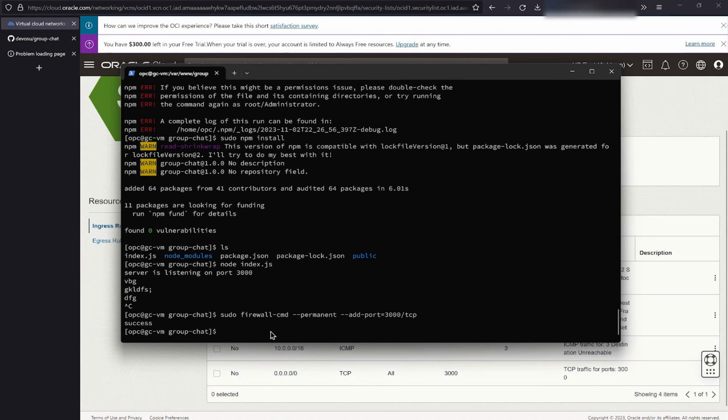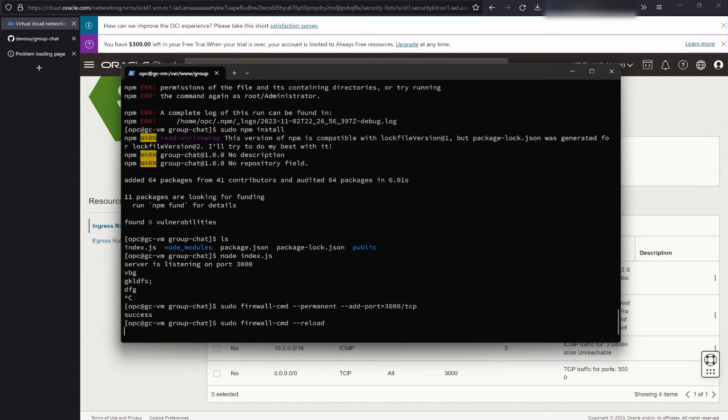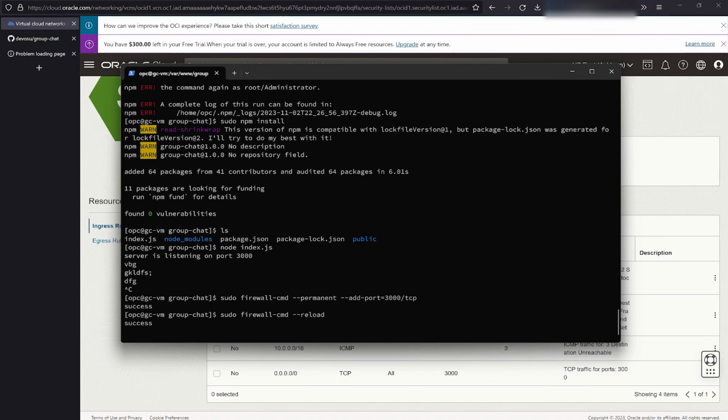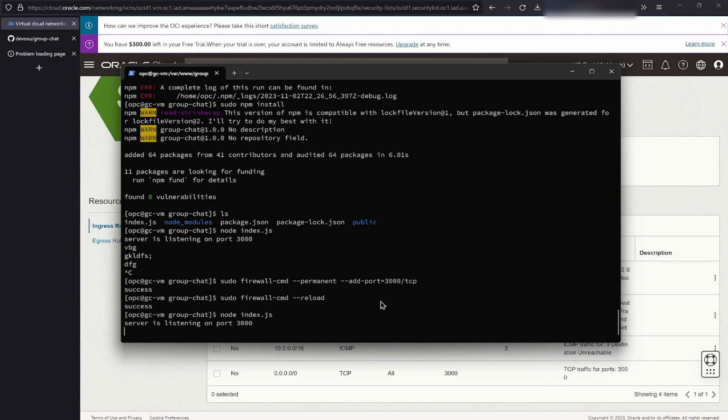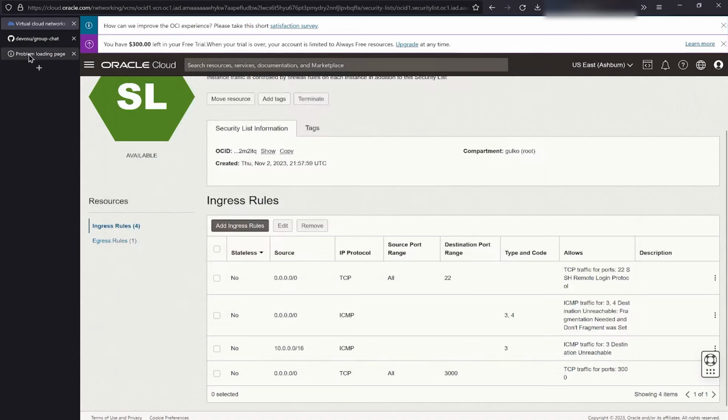And now we also need to reload the firewall by typing sudo firewall-cmd --reload. Okay, this was a success. And now let's start the server again. Node index.js. And let's try to access our website.